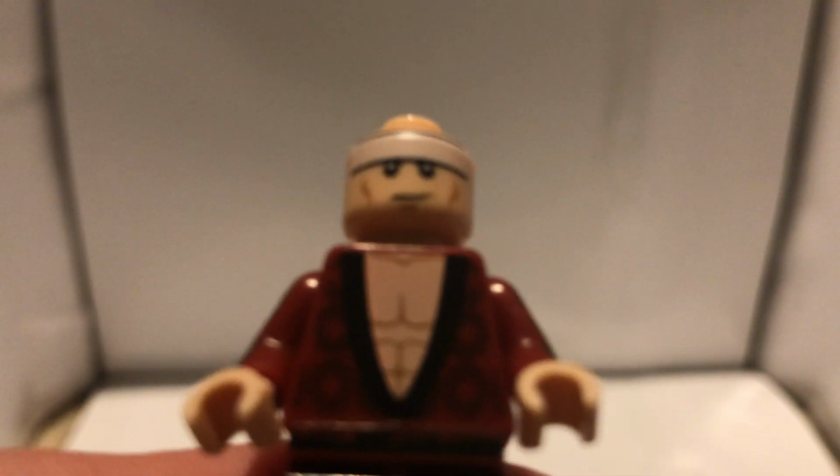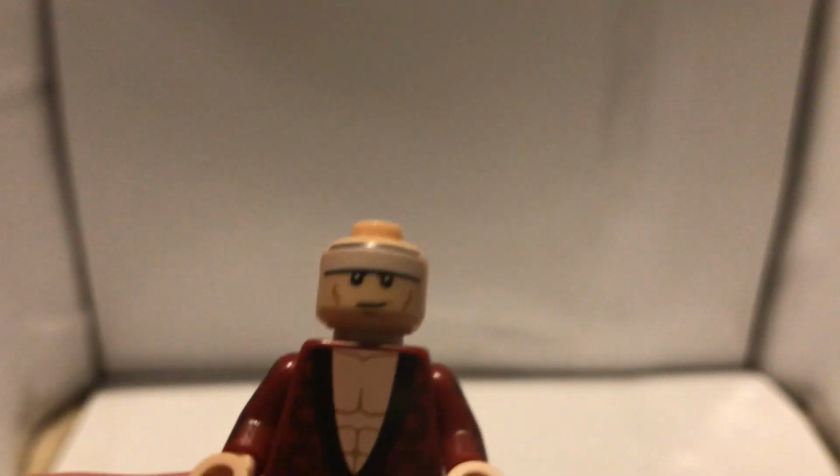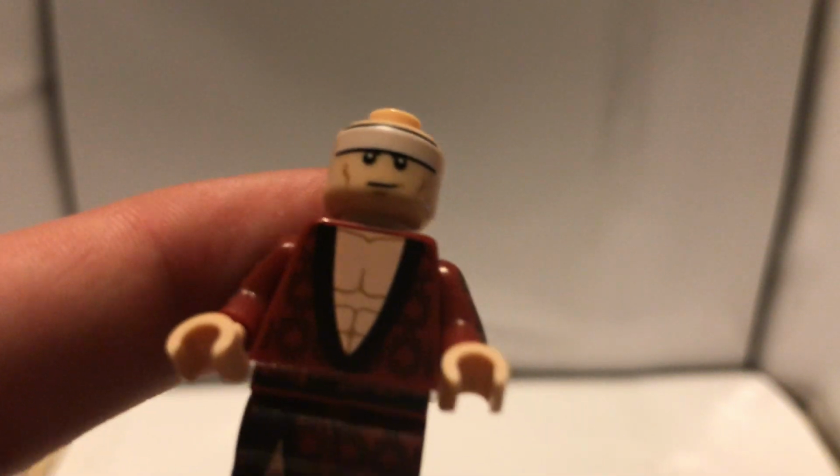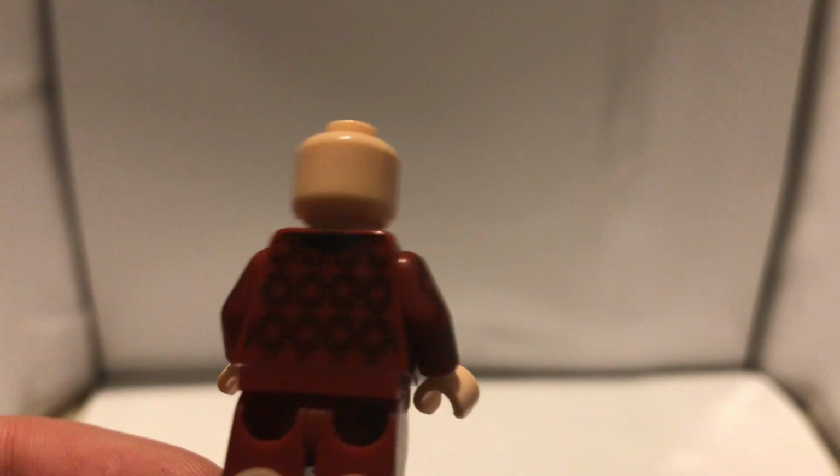If you remove the helmet, you can get a better look at the figure, so you can see the headband at the top is used to make the white eyes, and you can see his smirk. And there is no alternate face for this figure.